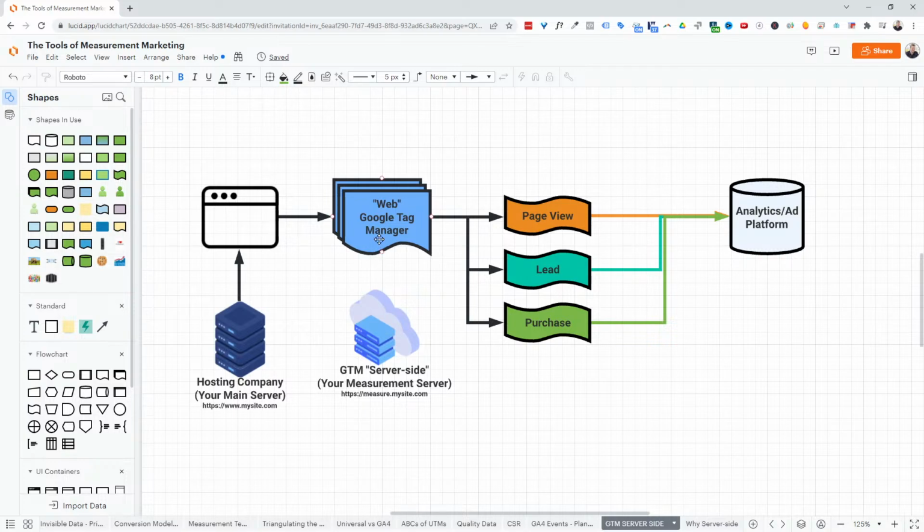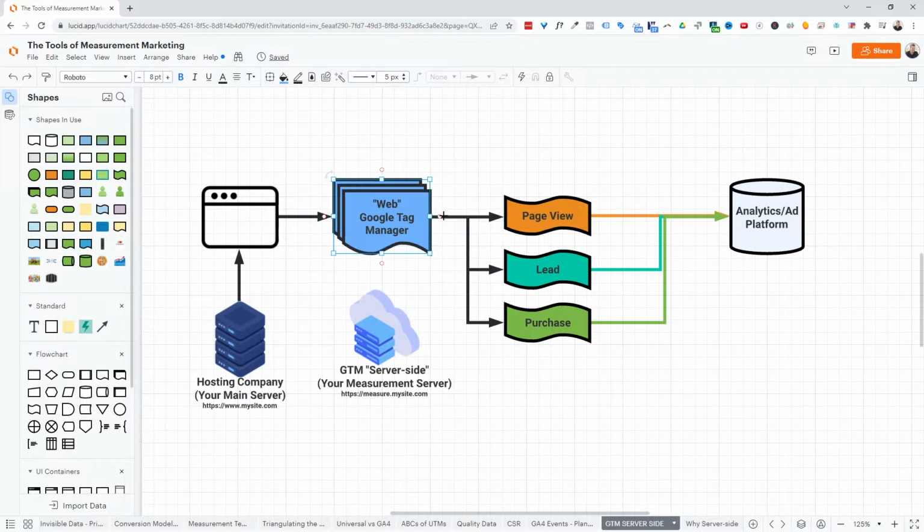The way I'm going to build this in phases is so that hopefully we can wrap our heads around this together. The web version of Tag Manager still kicks off, right? It still does its thing with the browser: the browser renders, the server sends the stuff over, and part of that is the Tag Manager script and container code. So then the browser loads it up, and Tag Manager is now activated.